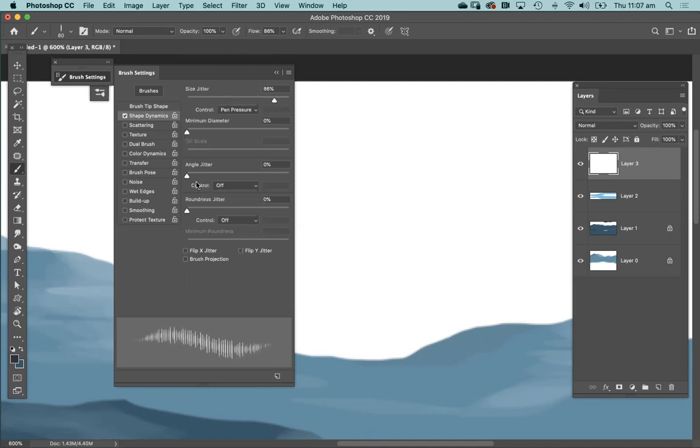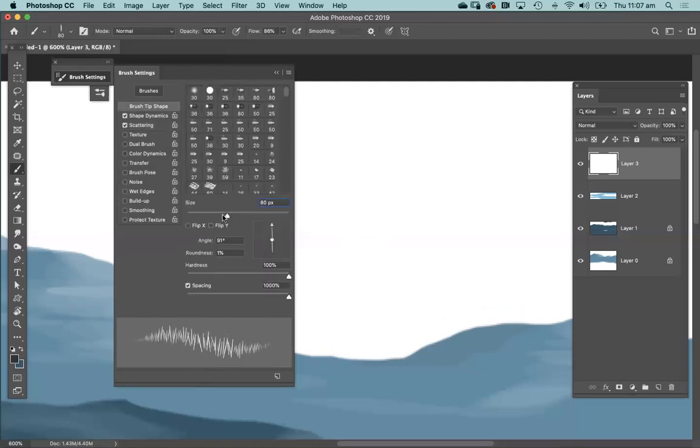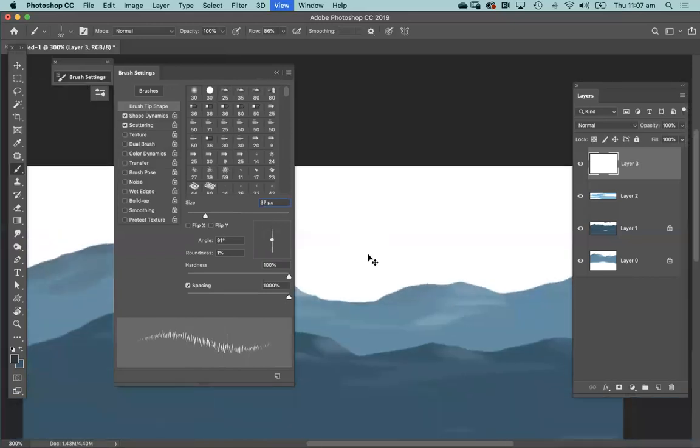I don't want perfect. I want it to be a little bit irregular. I'm also going to have a little bit of this angle jitter so that my grass is not all straight like a robot. It's all a little bit randomized. So I'm having a little bit of that. And maybe, thirdly, just a little amount of scatter. Too much is too much. A little bit might be a good thing. So there's my brush. That's how I've played with that brush. So now I've got my brush set up the way I like it.